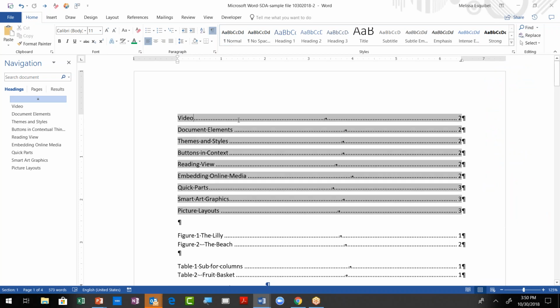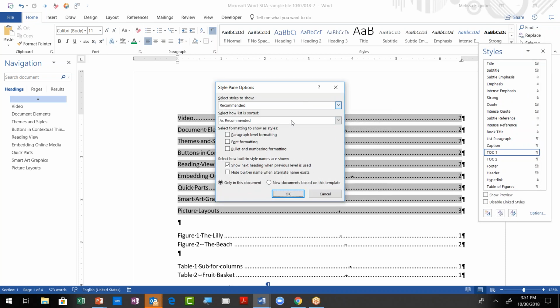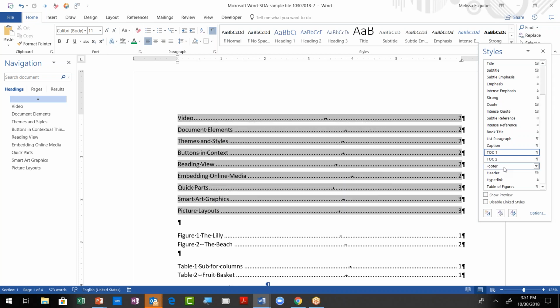So I'm clicked into video here, the table of contents item. Instead of clicking on the gallery, I'm clicking just below it on that dialog box launcher, and it is using a Talk 1 style. You may have to go in here and change the style or reset it.